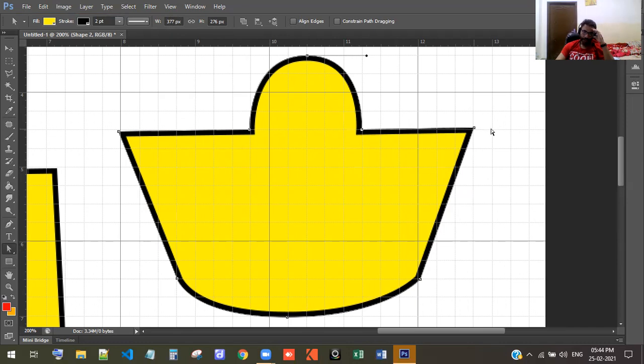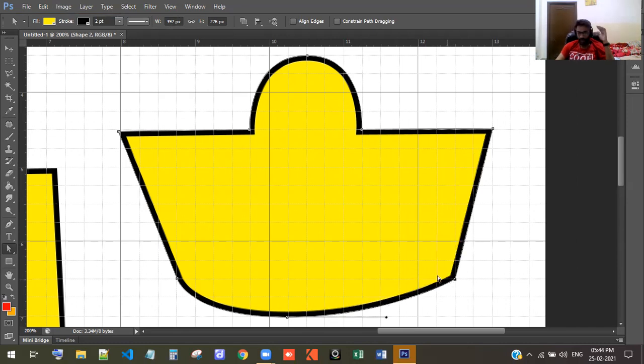Normal shapes are restricted, because you can draw a rectangle, ellipses, lines, and so on. But when you use this one, you can draw many other things, because you have the flexibility. It looks like a ship, right?